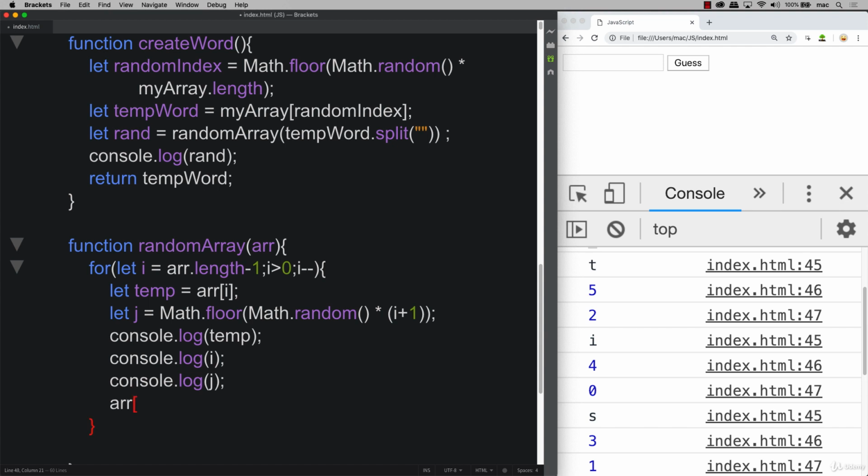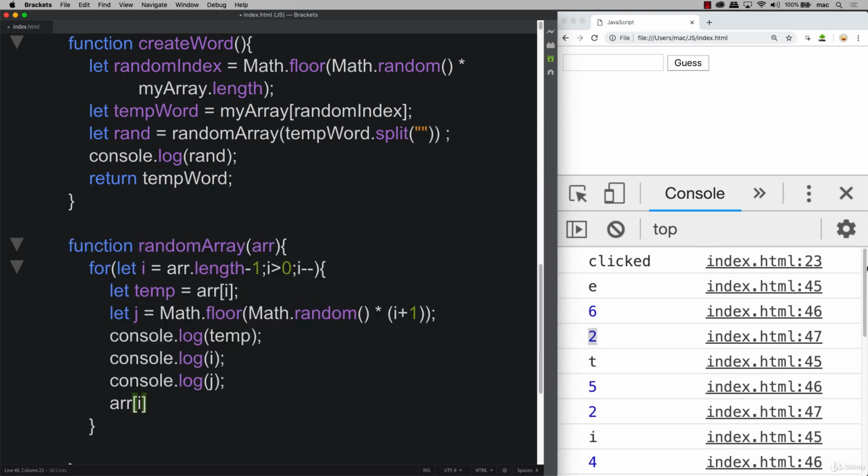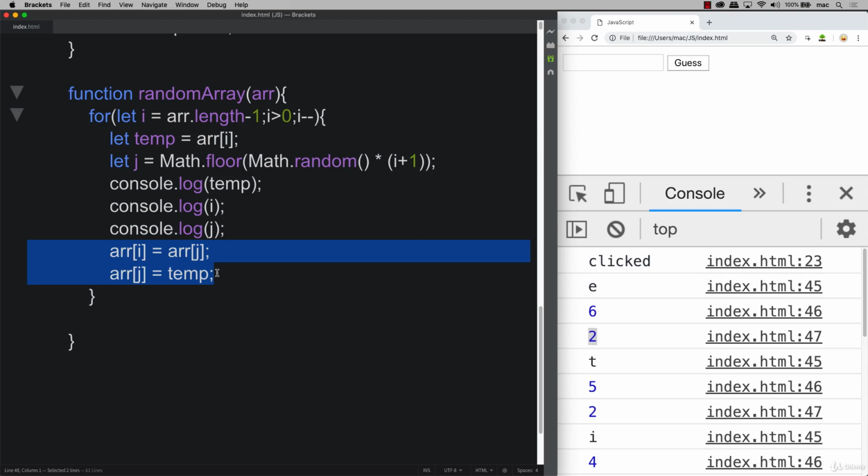We're just swapping the order between the two different items in the array. So we're taking the value of i, and in this case, we're going to take E, and we're going to set it to whatever the value of j is, and in this case it would be the second item in the index. Then we're taking the value of j and setting it to the value of temp. So basically we're doing a quick swap of these characters as we're iterating through, and that swapping around of the order of the characters is going to reorganize that current array.